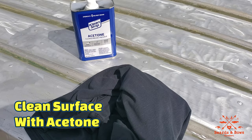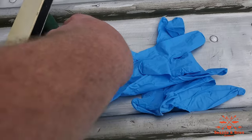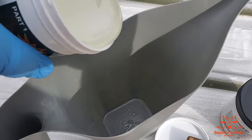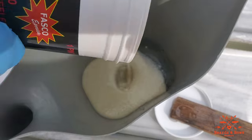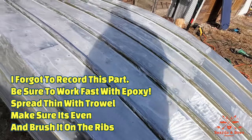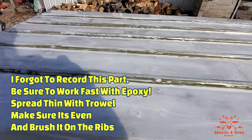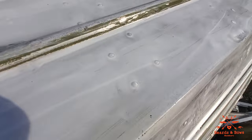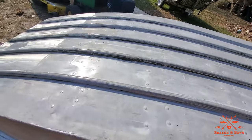Take an old t-shirt, clean it up. I went with the trowel method versus paintbrush or roller. It worked out really well, it helped to push it around. Guys, I stopped right there. I did the bottom only. Look how it settles in around the rivets. That's what I want. Now we'll let this cure for a few days and wait for the Alumahawk paint to come in.